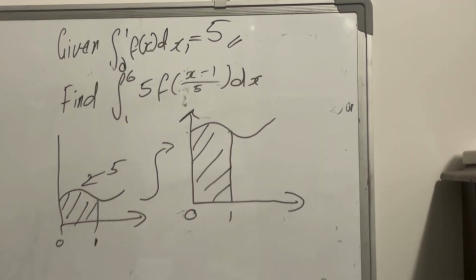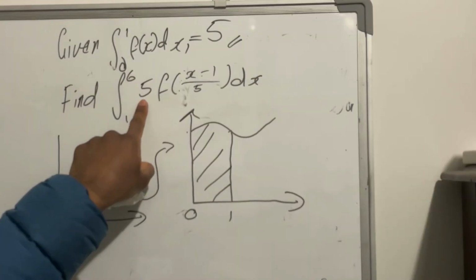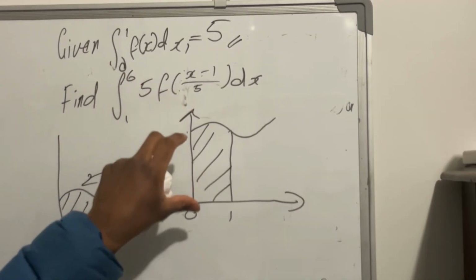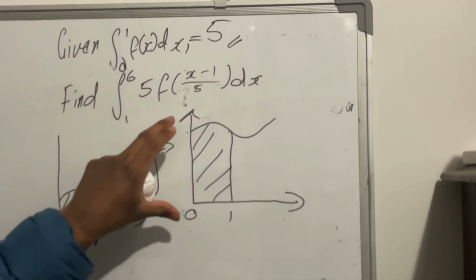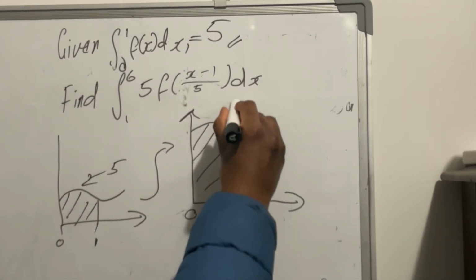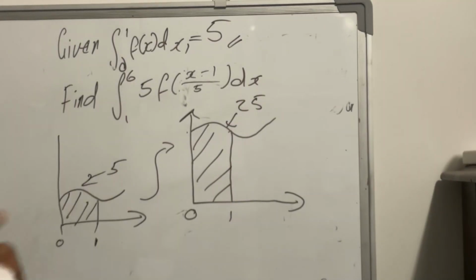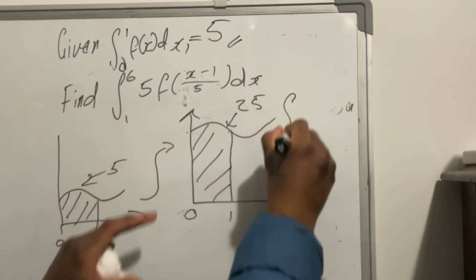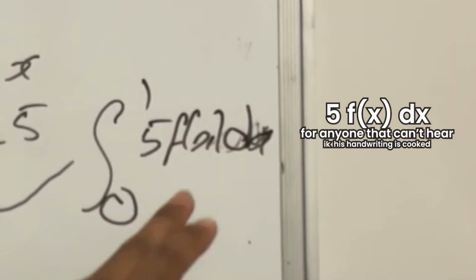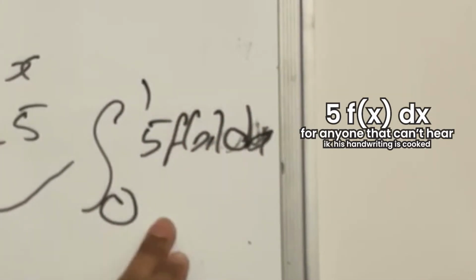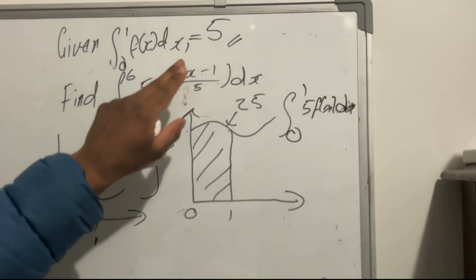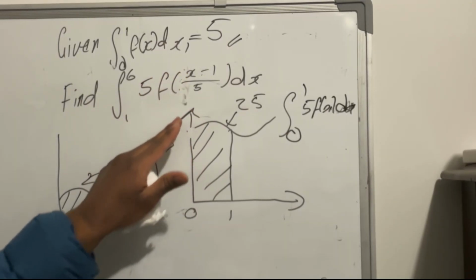Here we've done a dilation by a factor of 5 from the horizontal axis, right? It transforms it, it makes it taller because it pushes it away, right? Now that this is taller, it's taller by a factor of 5, which means now this area has increased to 25. The integral for this one would be the integral of 5 f(x) dx bounded between 0 and 1. Now then, let's try and do the next transformation that's been applied to this function.